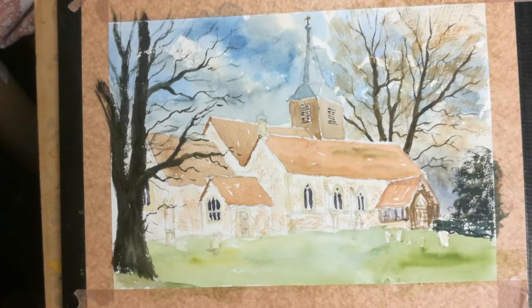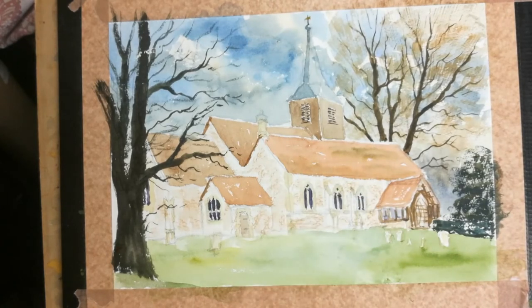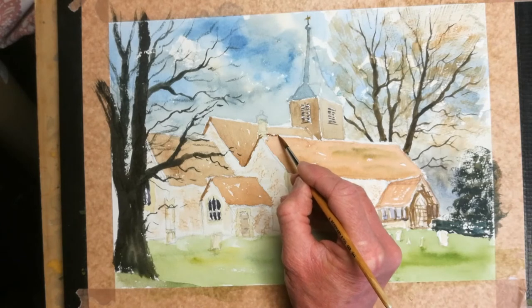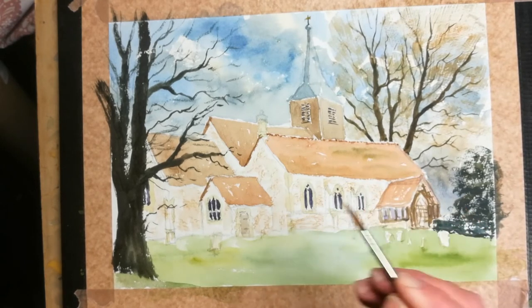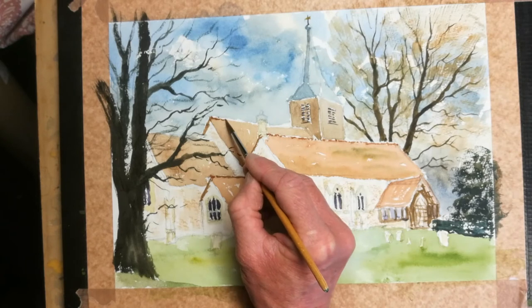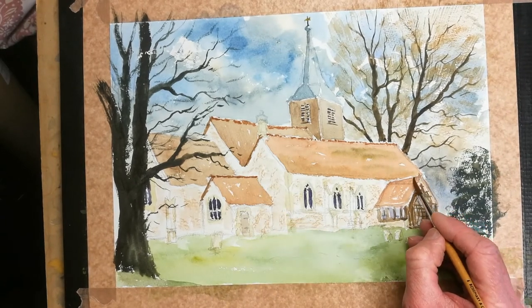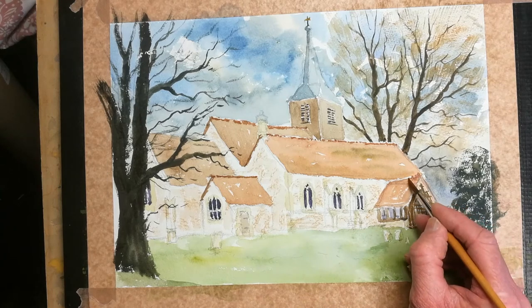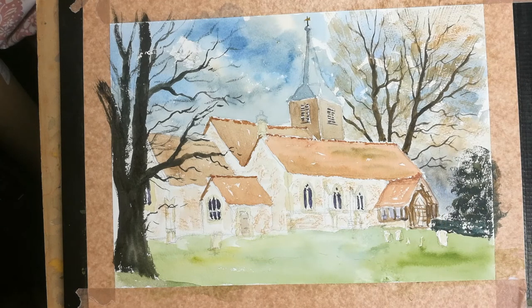Just before we do that, just noted something else. I'm going to use light red and burnt umber to create the ridge tile, and that's yet to be painted in. I could put it in right at the end, but I'm going to put it in now, like that. There's another one standing there. And that's why I left a bead of white, because you can see the light shining on that. Always a useful thing. Gives it a bit of detail, a bit of character. There we are. Stands up there nicely. Good. Now let's look at shadows.